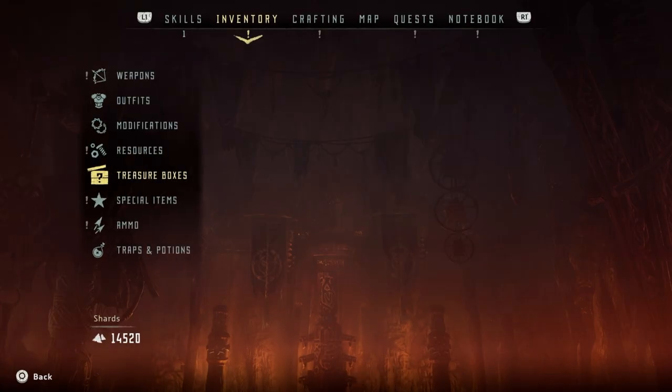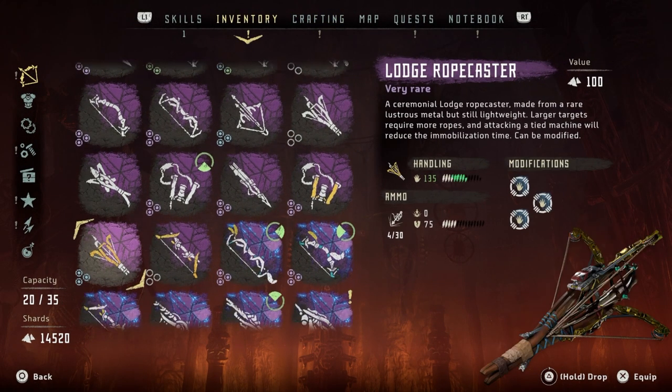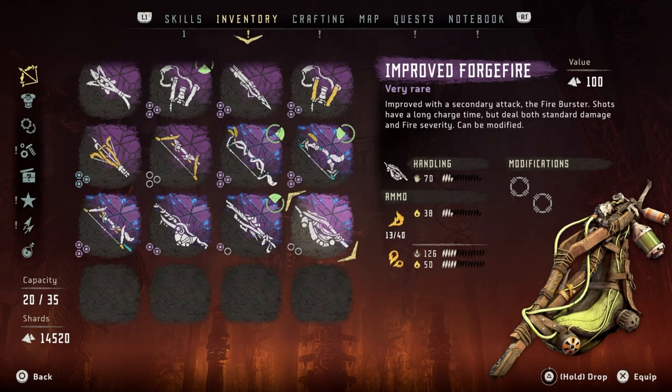Okay, here's what we'll do. Let me test out the forge thingy. Let's read it as well. It's this one, isn't it? Right, improve forge fire, improve with a secondary attack, the fire burster. Shots have a long charge time but deal both standard damage and fire. That's good. All right, that's sounding promising, I guess.